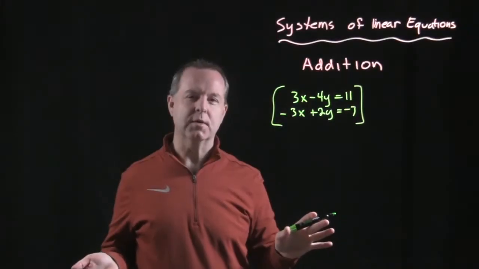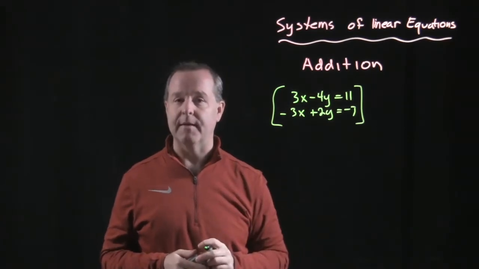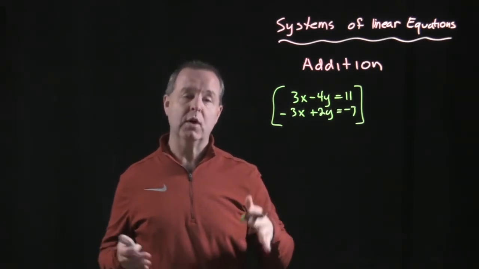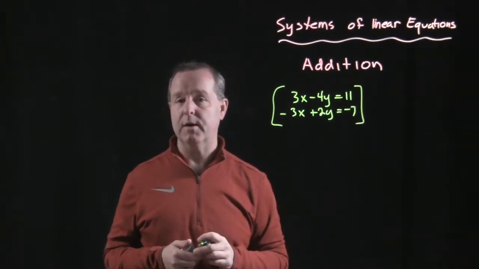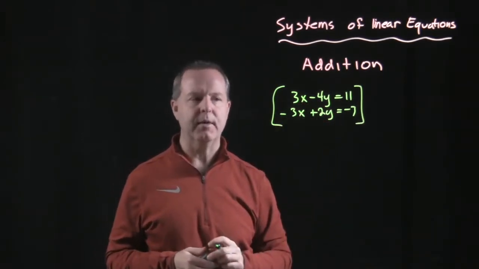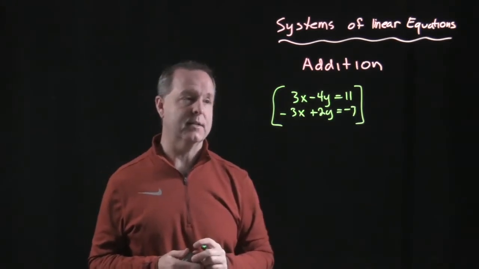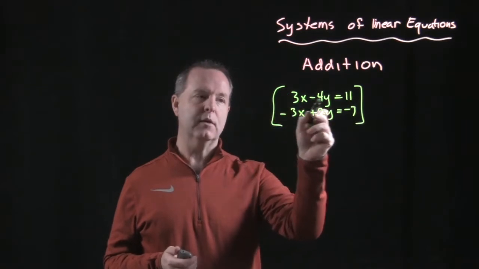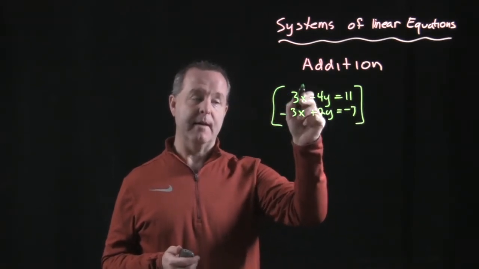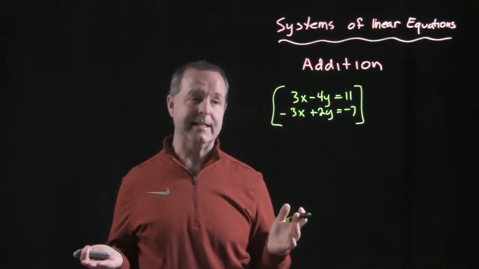Another method that we can use sometimes is called the addition method. Addition means we're going to eliminate a variable by combining or adding the two equations. Just as, for example, look at this simple system that I have. The process will be that I want to look for a particular variable that, when I add them, is eliminated.